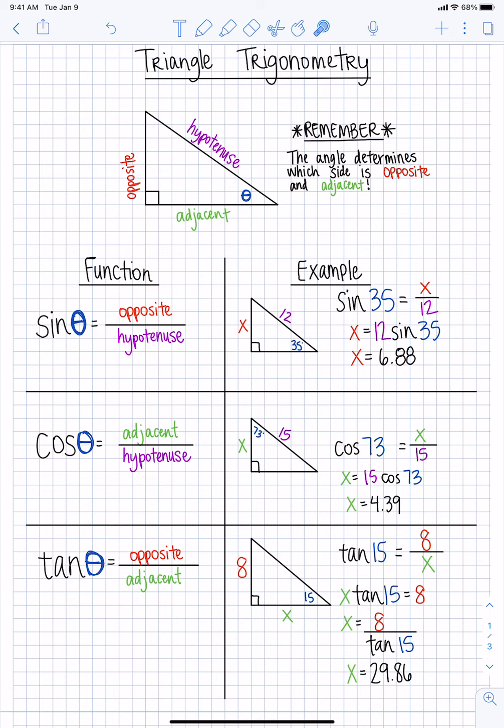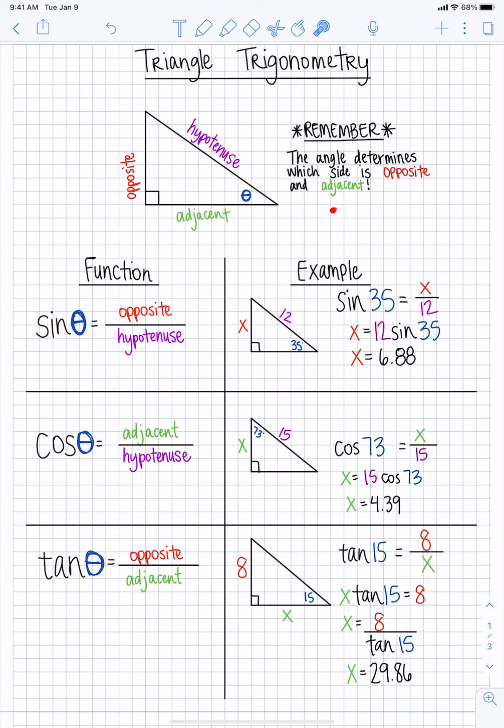So if we are given a right triangle that looks like this, we should make sure it's a right triangle. So we've got our 90-degree angle here. And if we're looking at this angle, remember this sign, it's like a zero with a line through it, is called a theta. So you're going to hear me call out a theta in this video. If this is our angle, the longest side is called our hypotenuse. The side directly across from that angle is called the opposite side.